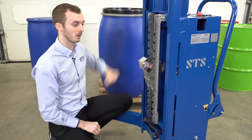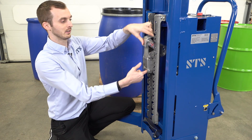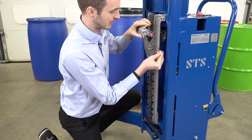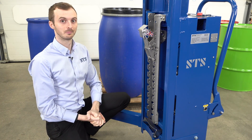For the Mauser drum behind us that we're going to lift now, we need to be higher up on the rack, so I'm going to lift it up and then we're going to take our locking pin and refit it, and that prevents the catch from being removed.